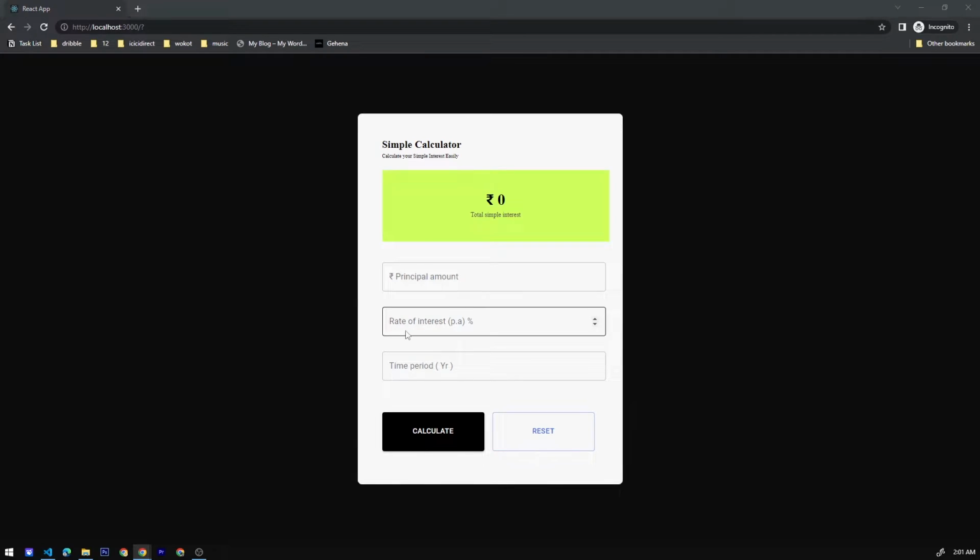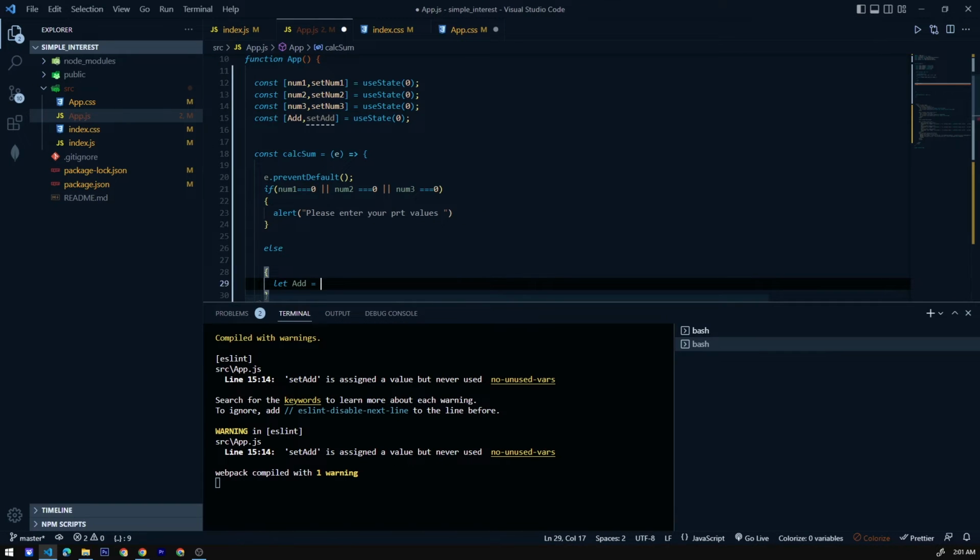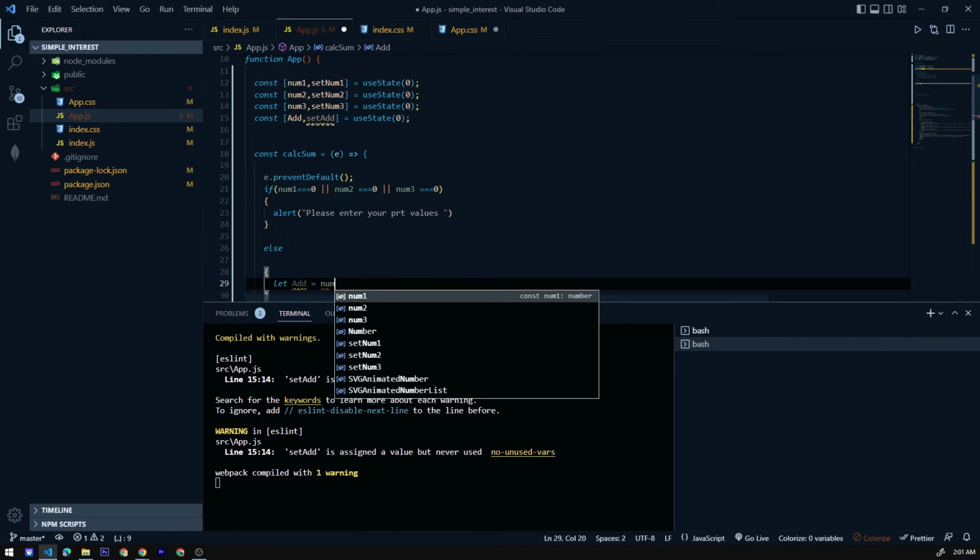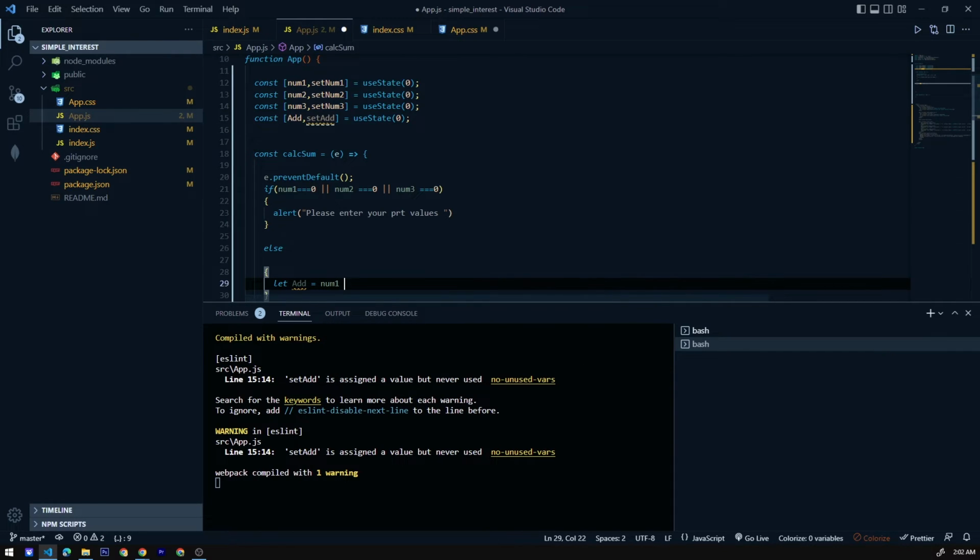We have to write a formula for it: num1, num2, and num3, divided by 100.